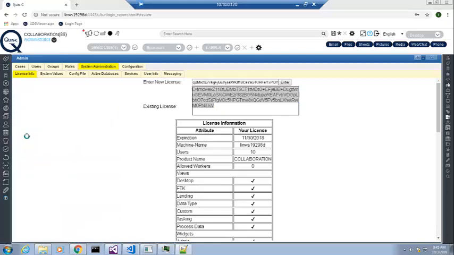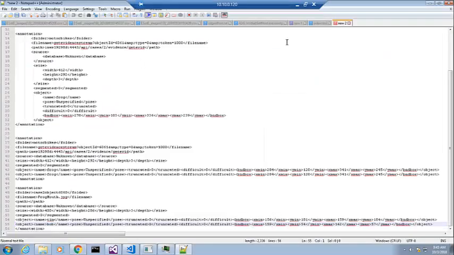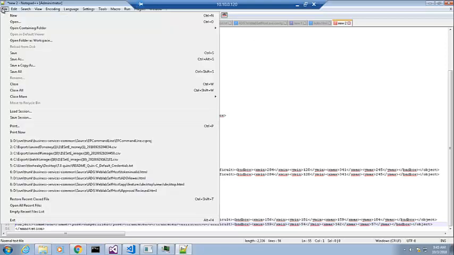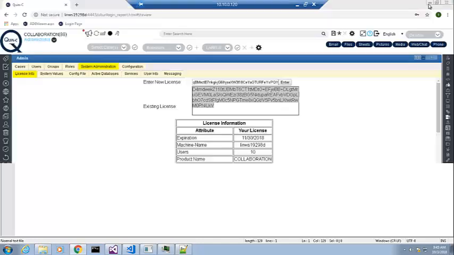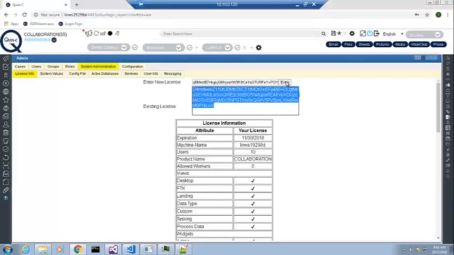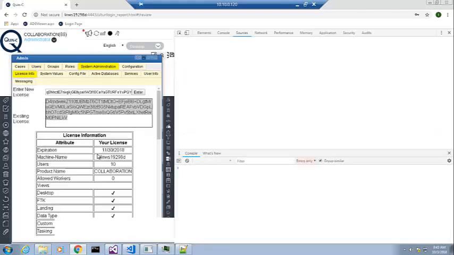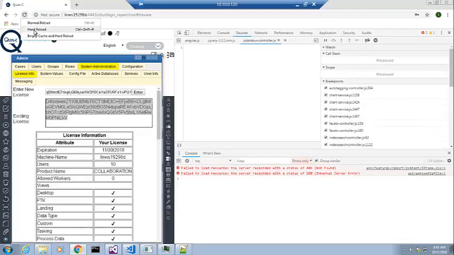So let's open up Notepad and just file new and save. There we go. All right, and then I'm just going to go ahead and enter the new key. It's going to say, in order for this new key to work, we've got to restart the session. And I'm going to do a hard refresh.